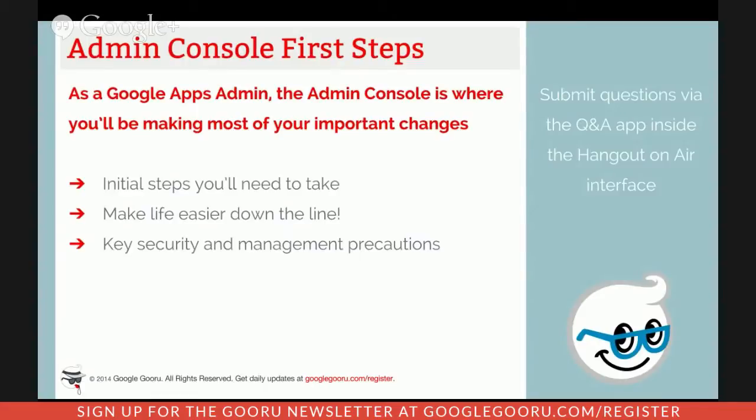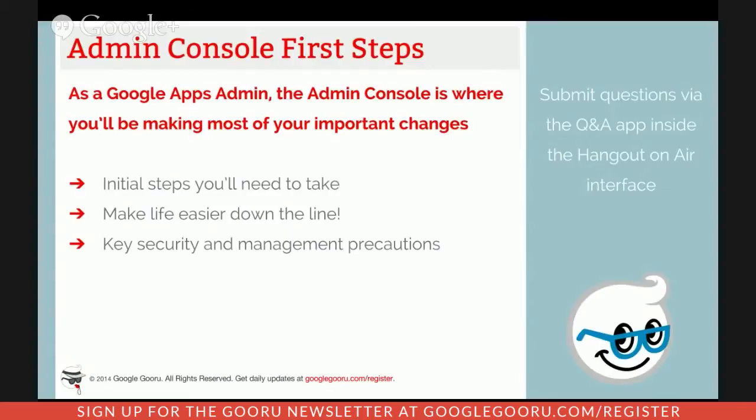So if you're watching it on the Google Plus event page, there's a YouTube icon in the bottom right-hand corner of your screen. You can just click on that, watch it on our YouTube page, and if you'd like to ask questions, you'll have to go back on the Google Plus event page and ask them via the Q&A app. So I apologize for that. I'm not quite sure why you're not able to change the resolution to a better resolution, but you can still make sure you can see all of the words on the screen via the YouTube page.